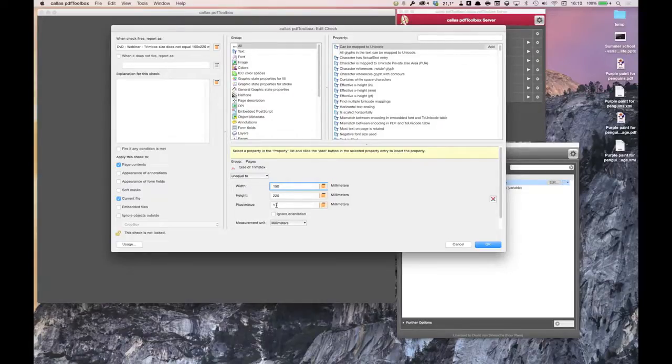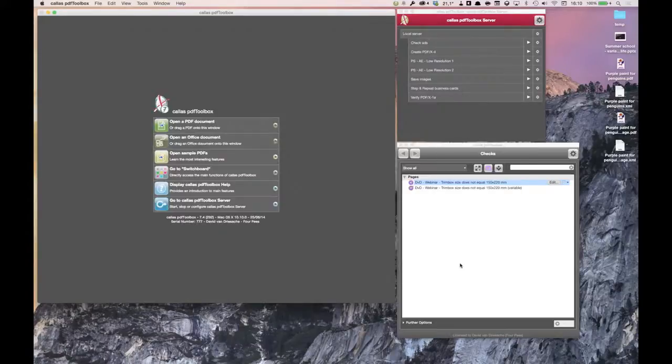And then I give that 1 millimeter of deviation, and I'm talking about millimeters. And I want those exact measurements, so I'm not going to ignore the orientation of the page. So that's the static check that I've built here.